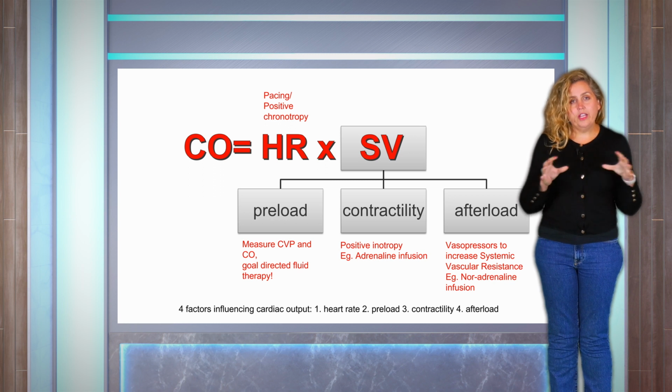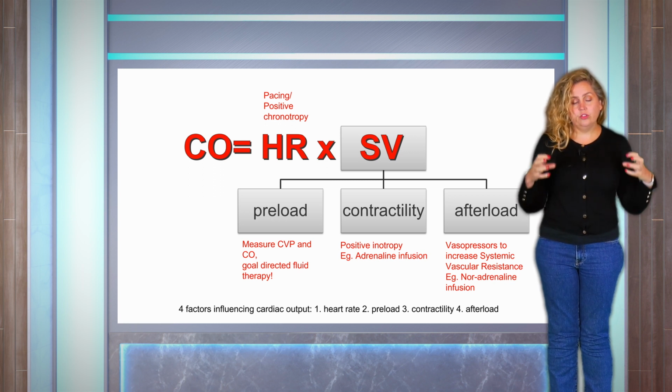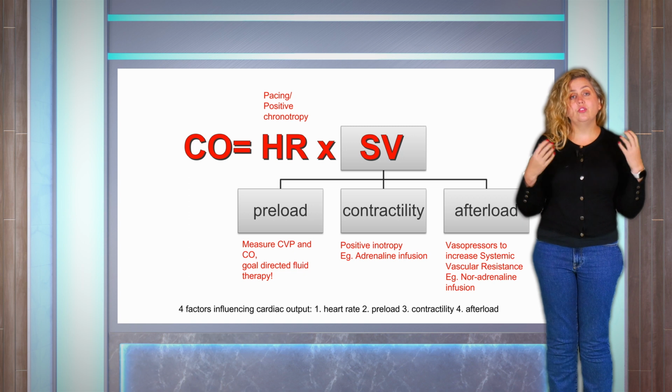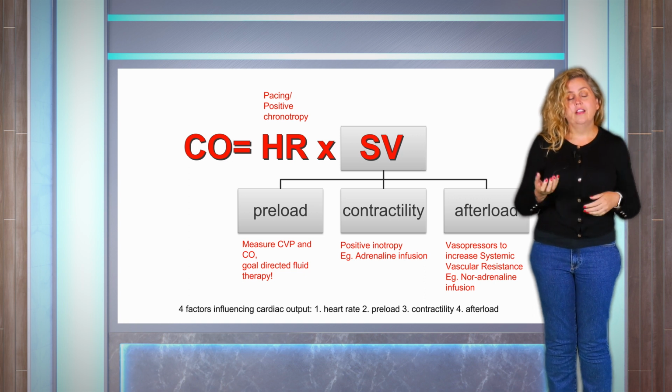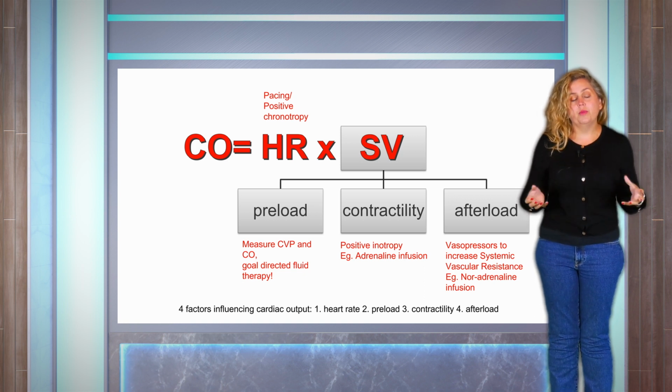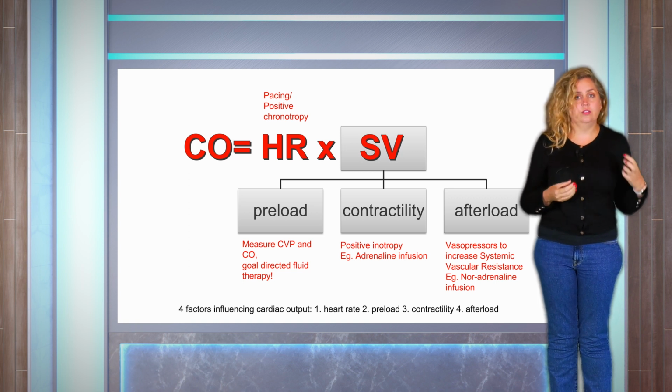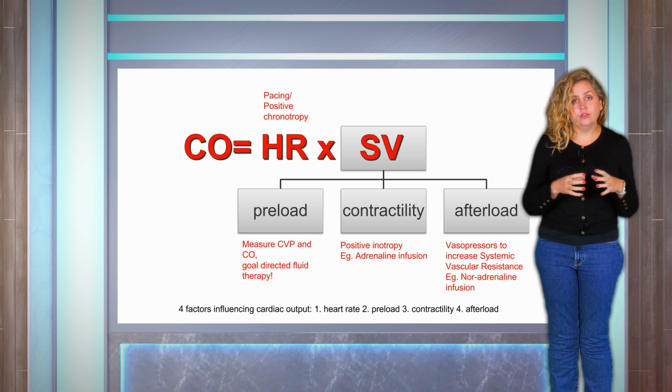Remember that we're talking now when we have issues where it's too little. We don't want it to be too much, because that also gives us issues. So if we have too high an afterload, the left ventricle will take strain, but we're trying to get to a more normal picture. So if our patient is pyrexial or septic or vasoplegic, we're going to have a dilated patient, which is going to have too little afterload, and we need to tighten them up again, and we use vasopressors for that.